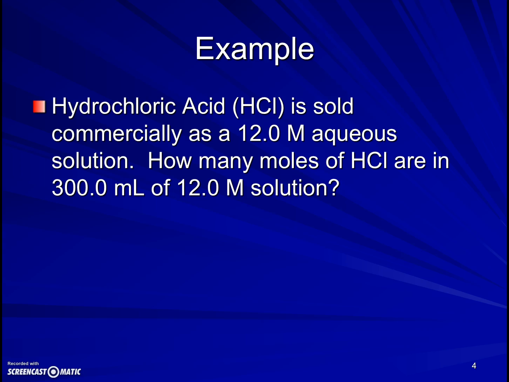Here's another mathematical example I want you guys to try out on your own. We can buy HCl and have it shipped here to the university as a 12 molar solution. Quite often when we buy solutions, we buy them at very high concentration, higher than we need for most of our experiments, because it's cheaper to ship them that way. The more the solutions weigh, the more we'd have to pay to have them shipped here, so we don't want to pay to have water shipped here when we can get our own water and dilute the solutions down.